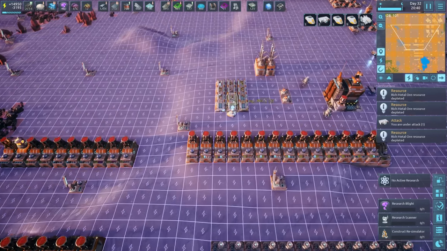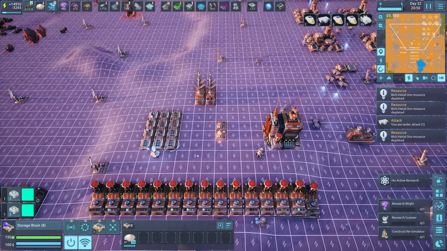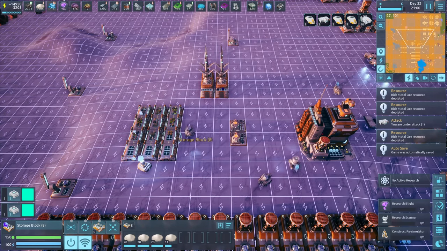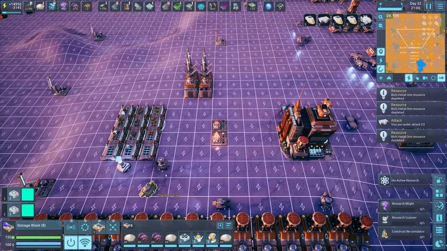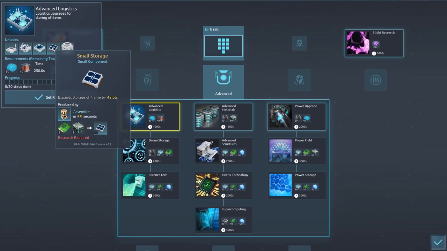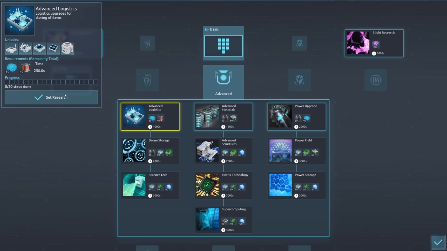The good example being these guys. These guys are pre-filled with capacitors. Basically, so we just don't waste the storage and things that we might want, like flippers, don't end up in these slots. Small storage, which will turn a small socket into 4 extra storage slots, which I like the idea of, and a deployer.